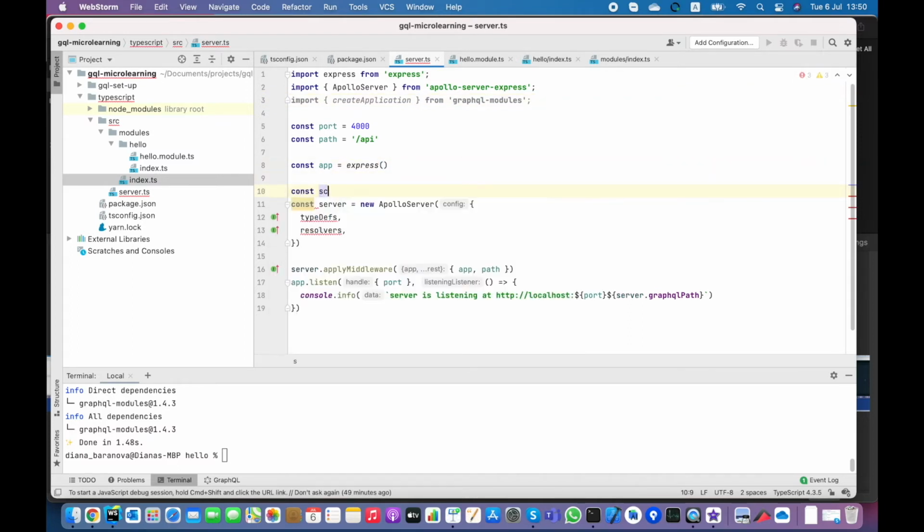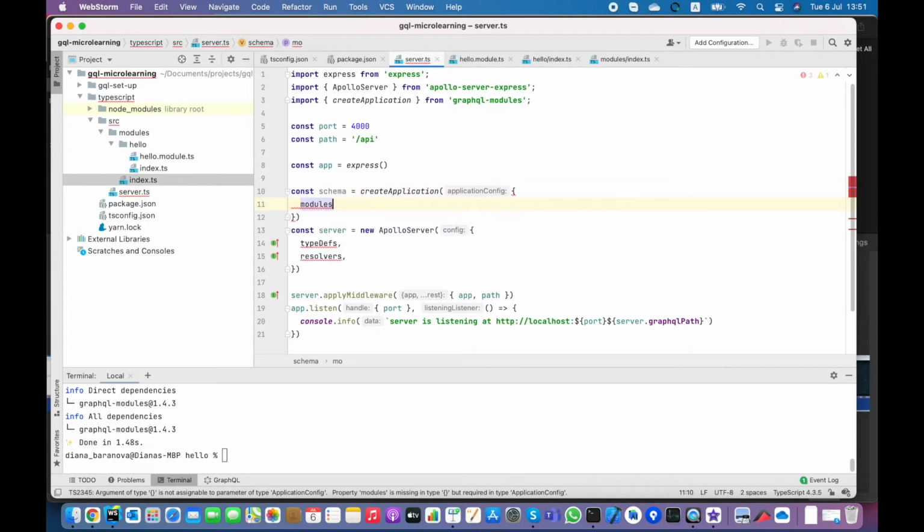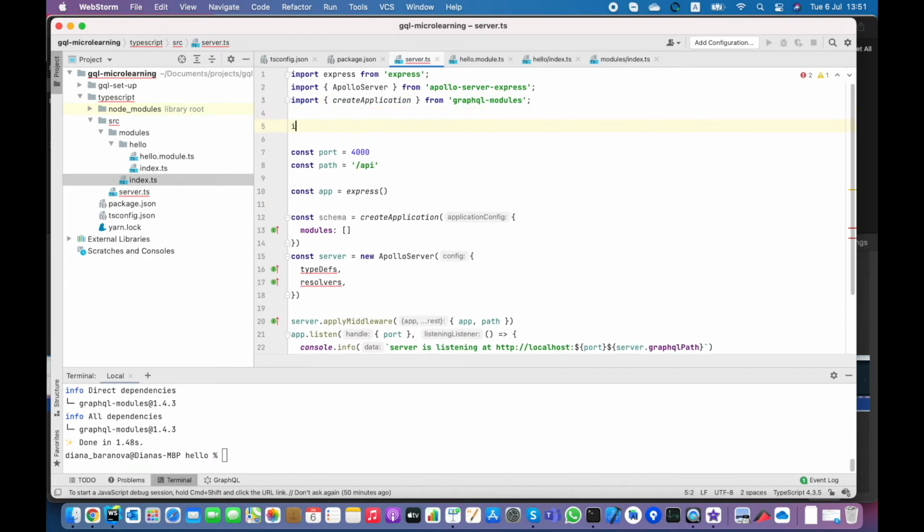This constant will contain the results of function invocation. Createapplication function requires one mandatory configuration parameter, its modules array, and I will paste here my hello module from modules directory. Copy and insert the module. Should look exactly like this.